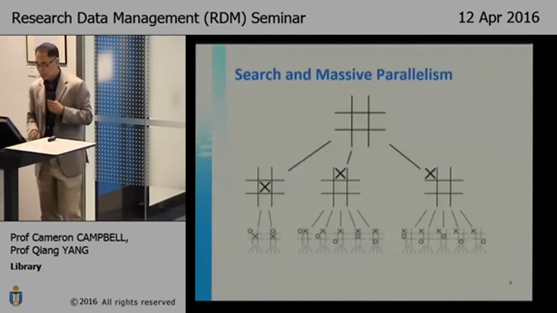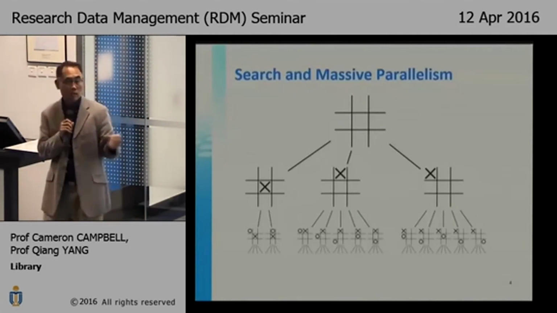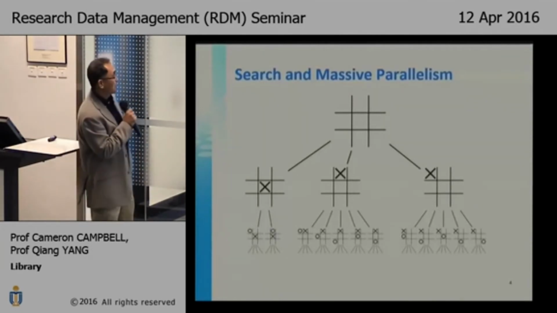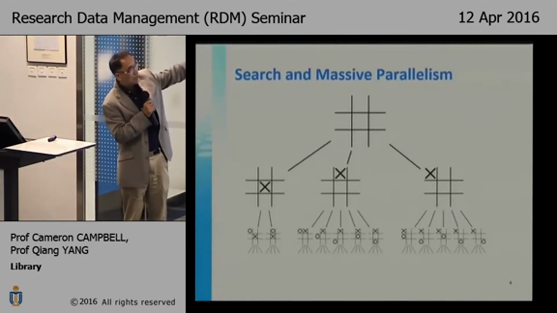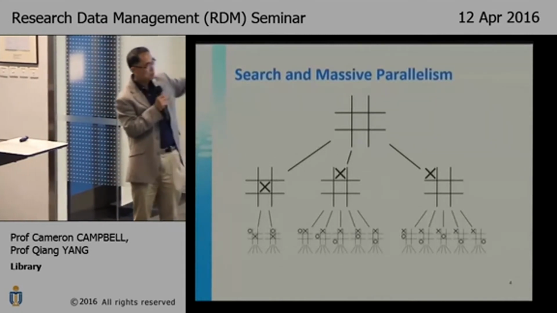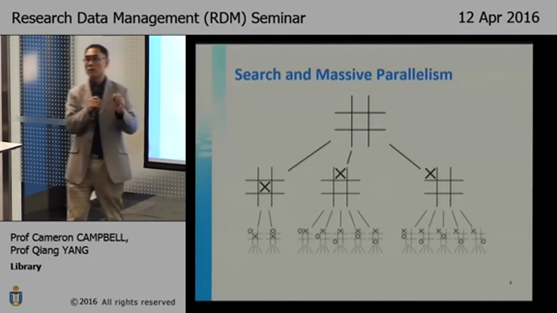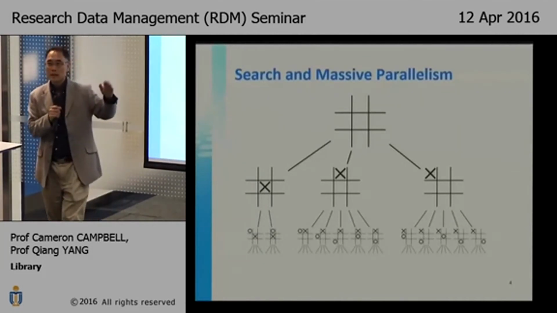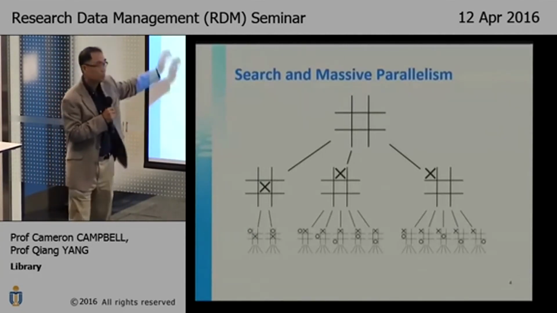Okay, now in fact at this time it's still not clear which way intelligence will go, and many people are working on games, meaning board games. So this is tic-tac-toe that people are familiar with, and you can organize it by a game tree. This is your move and this is your opponent's move. You take turns like that until you reach some point where you have enough knowledge. You can give evaluation to these leaf nodes, and then you back up. The big thing here is going down by search and going up by evaluation.